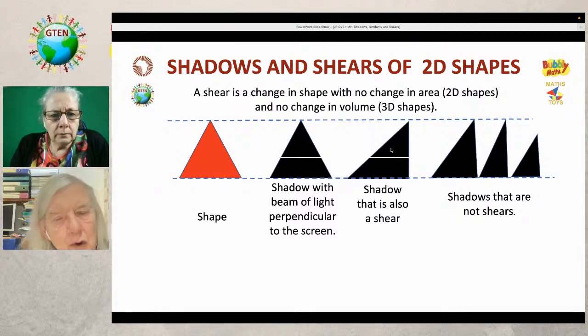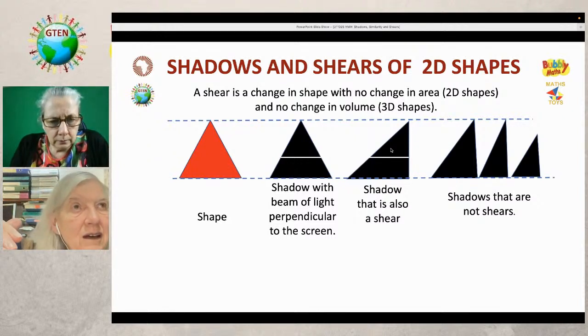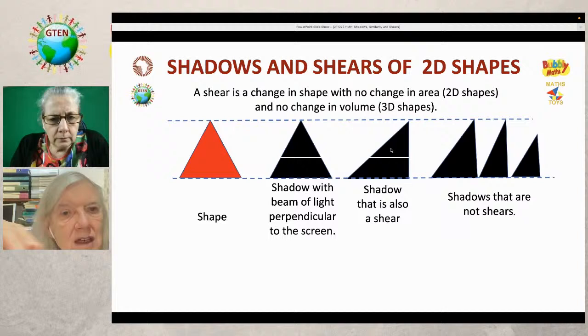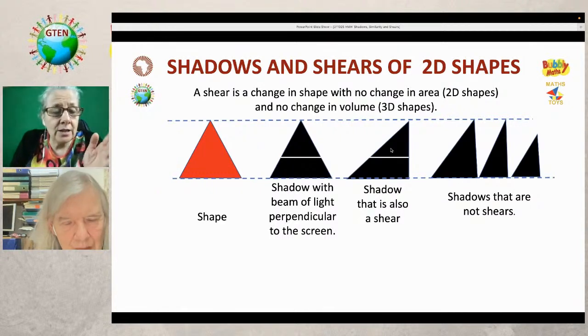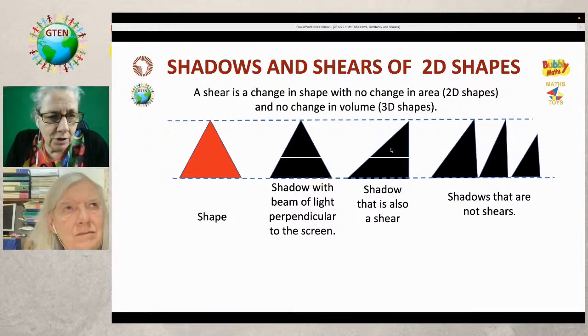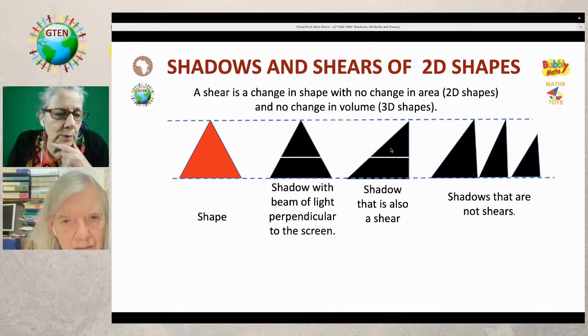Now, if I had drawn my white lines across it higher up, they would have got shorter, but on the two views, the shadow and the shear, those white lines would be the same length. If they're at the same horizontal level, they'll be the same length. Yes. So you can see that the height doesn't change. Therefore, the area, the base doesn't change. The height doesn't change. Therefore, the area doesn't change. So we can see that.